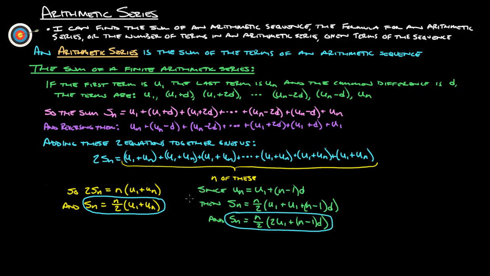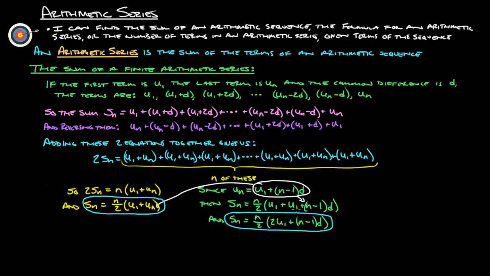Now also with that, from earlier, we already knew that u sub n is u sub 1 plus n minus 1 all times d. So this here is the same thing as u sub n. So we're basically just taking this information and substituting it in for that. If you'll notice, we have all of this right here, plus, now instead of the u sub n, it's all of this. So this basically goes right there: u sub 1 plus n minus 1 all times d.